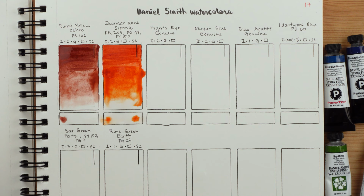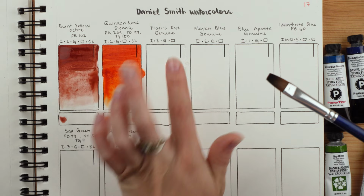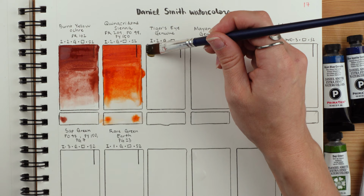Love this color. Well, I love both of these. This one is very surprising to me. Well, both of these are surprising, in fact, but I love them both. Now let's swatch Tiger Eye Genuine.